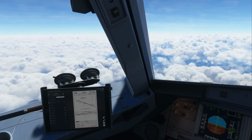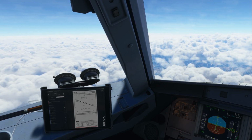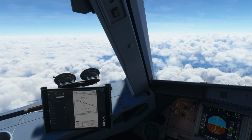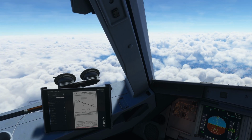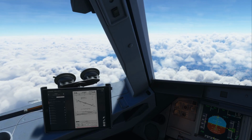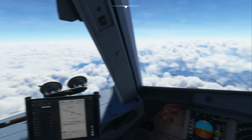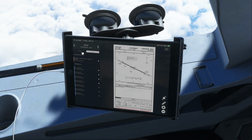he will basically double comm, one to the tower and one to you. So he will comm the tower, will comm via him to you saying clear to land, and then you will comm back saying clear to land, or acknowledging that, and that will basically go through both stations and the controller at the tower, because everything has to go through the tower controller at the end of the day. The approach controller, the Precision Approach Radar or SRA controller can't give a landing clearance, so it still has to go via the tower. So there we go, we've got ILS here set up.